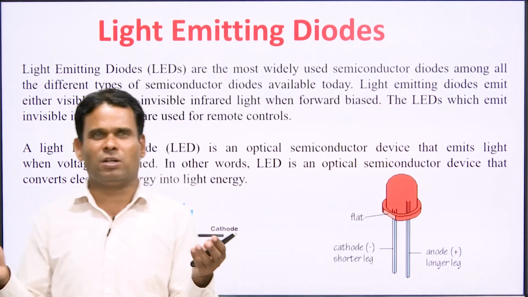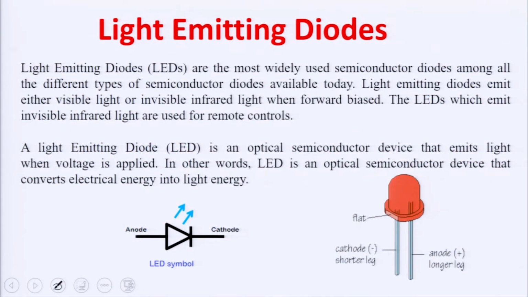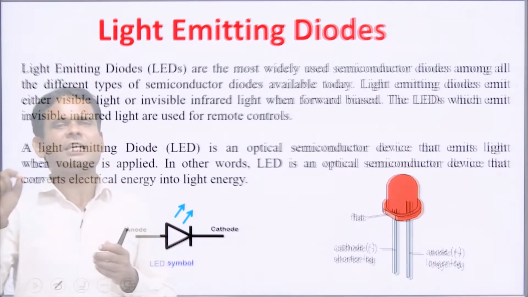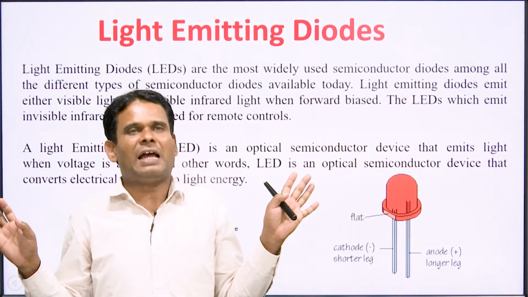So I will discuss all these points. Guys, light emitting diodes are designed and manufactured in such a way that there must be optical confinement, and there are various colors of diodes available. The working principle is the same as the general purpose diode, but the difference is that in a general purpose diode, when electrons occupy the holes, they radiate power in the form of heat, but in an LED the radiation is in the form of photons, h nu.